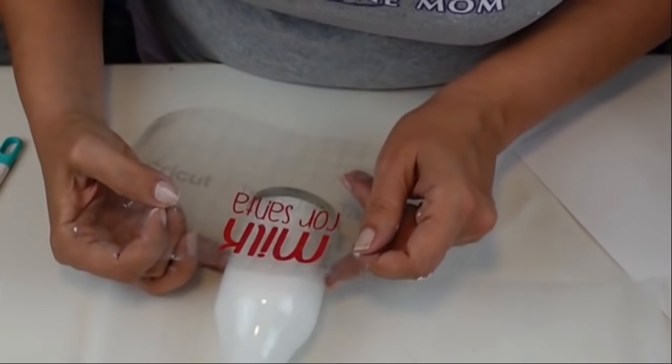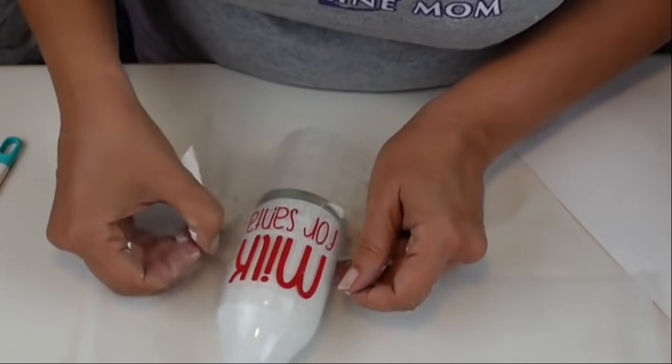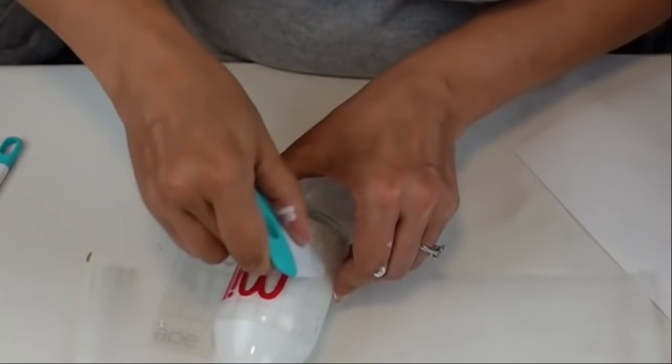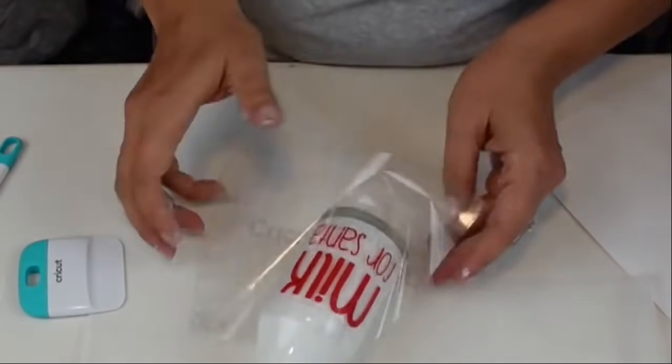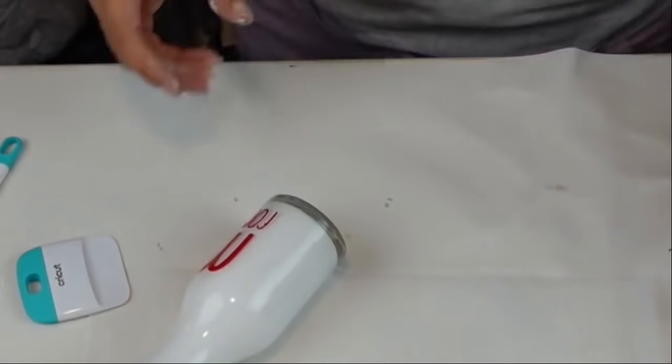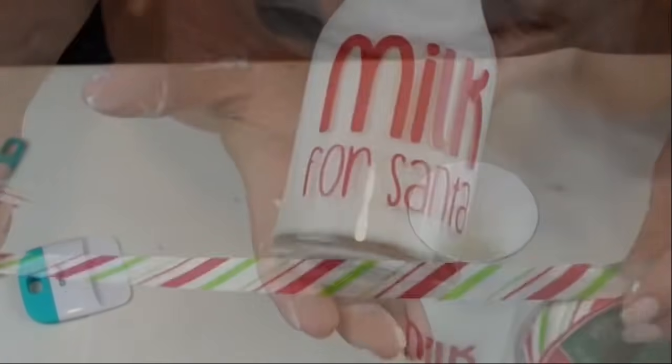And look at how sweet this is. And it actually looks like it has milk in it because I painted the inside of it. So the one that I painted exterior, I'll save that for another project in the future. And I'm sure that it will be used for something at some point. But look at how cute.